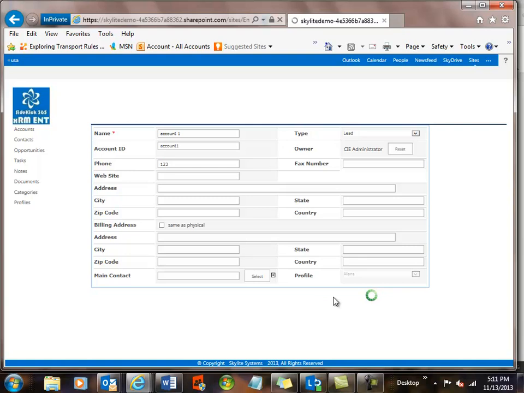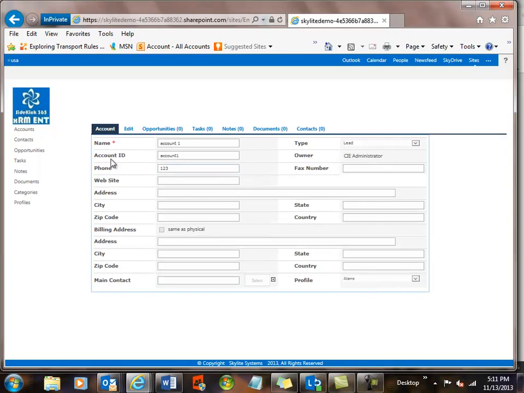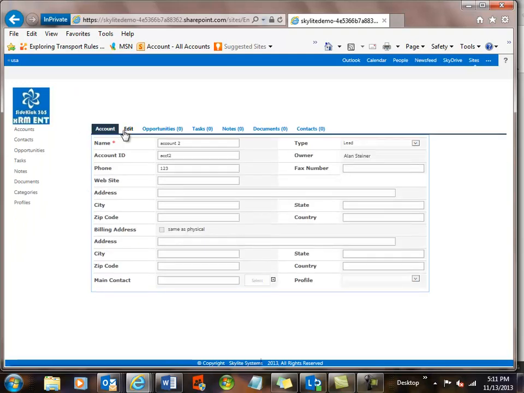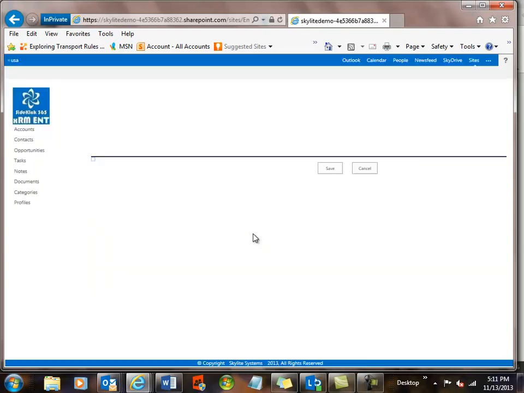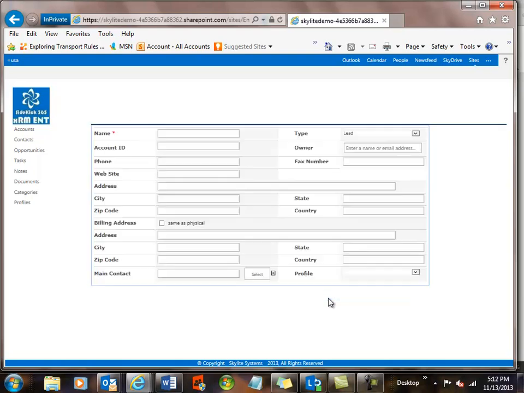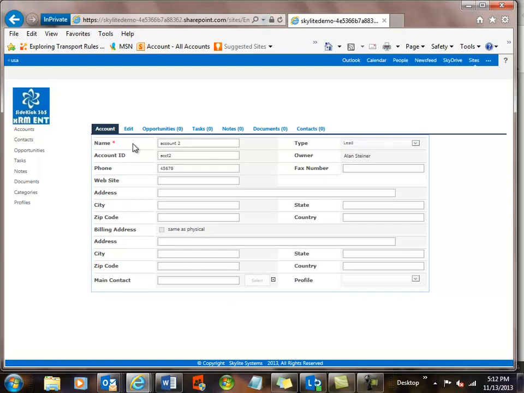And what we will see here is that Amy has now added information into that record with the profile 123. Let's go back to accounts. And if I go to account 2, I should be able to edit there as well because there's no profile set. And if I'm Amy, I'll try and set one, but I can't. But I can go in here. I had done a little test before, so I'll make this one 45678 on this phone number here. Okay, so now I have been able to edit that record as well.